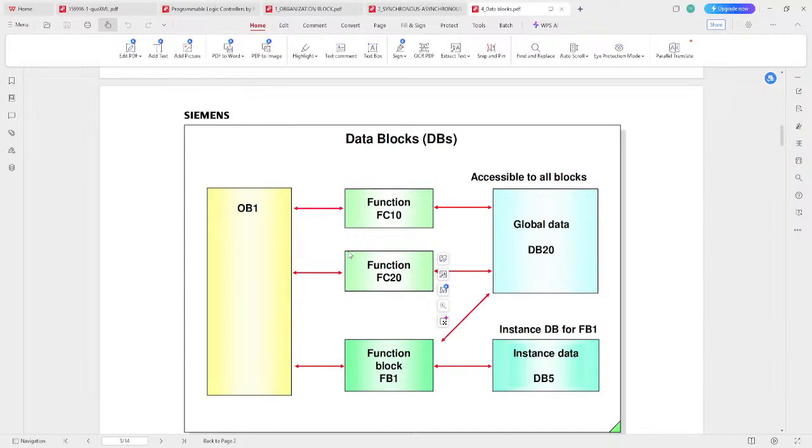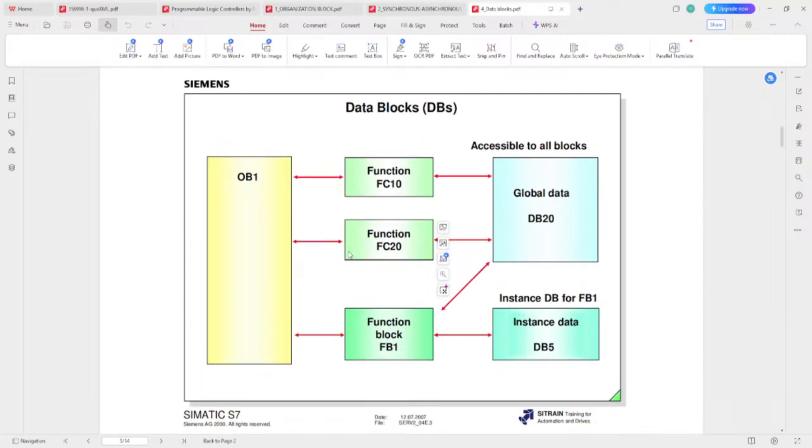That shows you how your function block is. You can see a global DB is accessible to all blocks. So both your FCs and your FB can have access to global DB. But for your instance DB, it's only an FB that can have access to an instance DB.